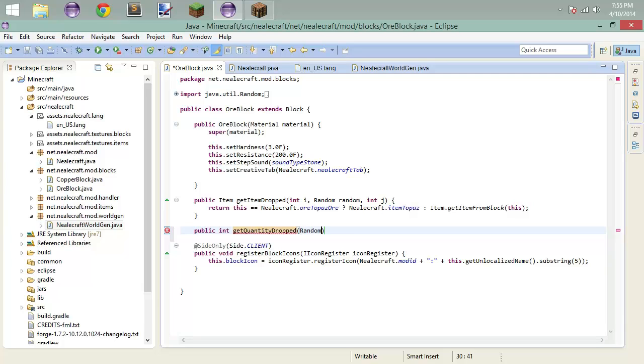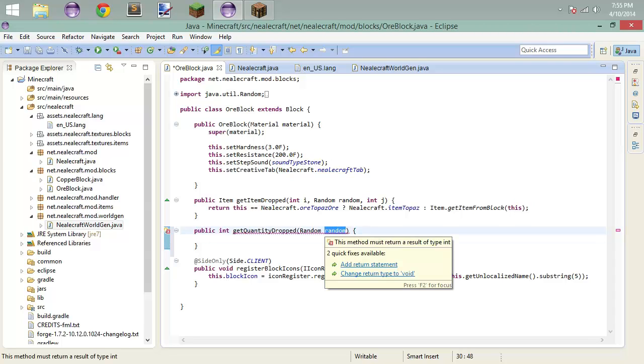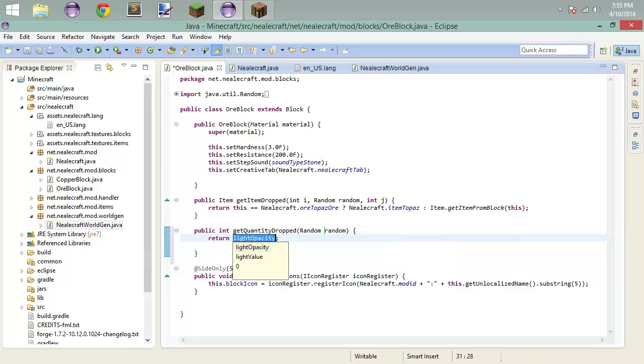Random. Add a return statement. We will. Return.